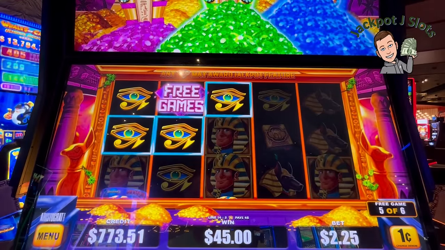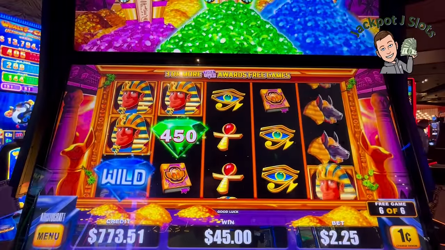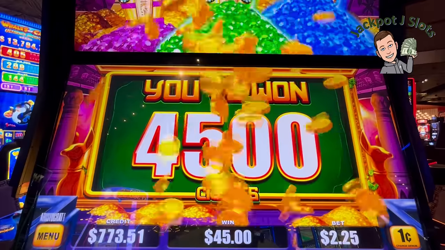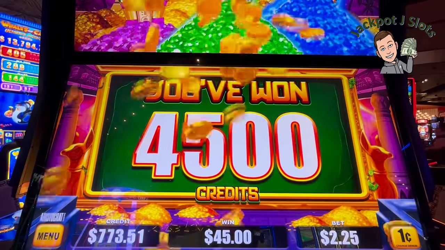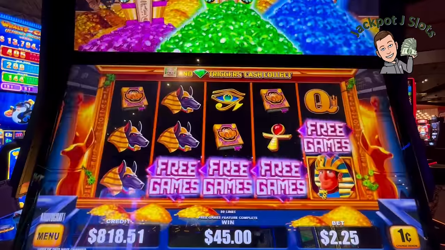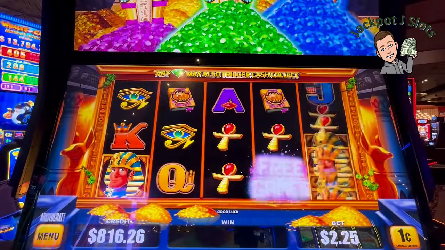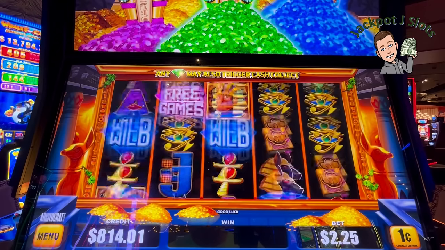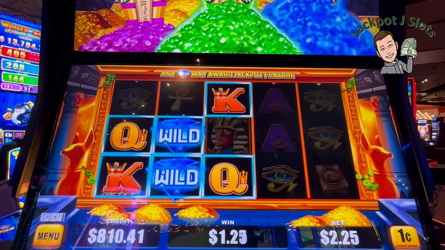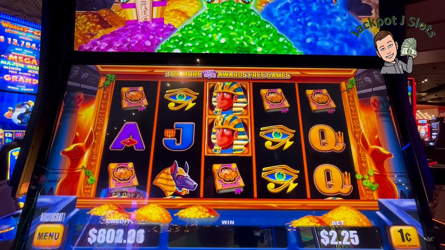Last spin coming up. $45. I want that Mo Mummy feature. We built that cash collect mountain. We gotta cash in on it now. We're gonna fast tap all the way till.